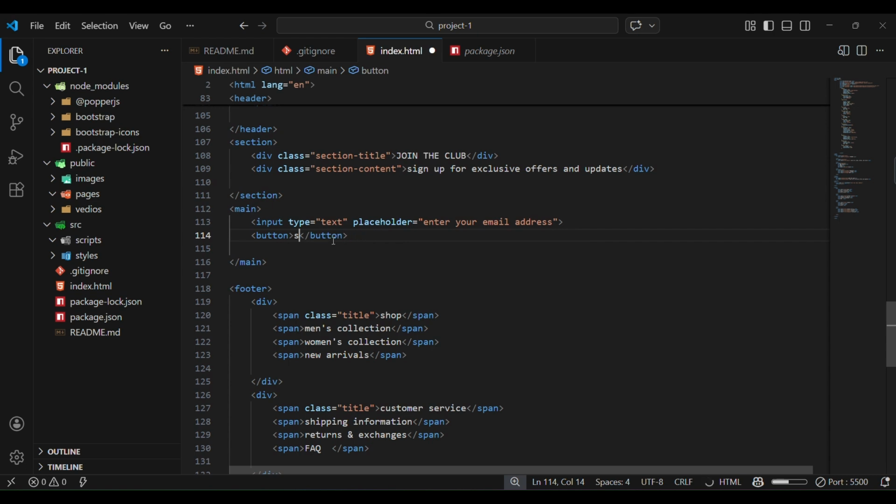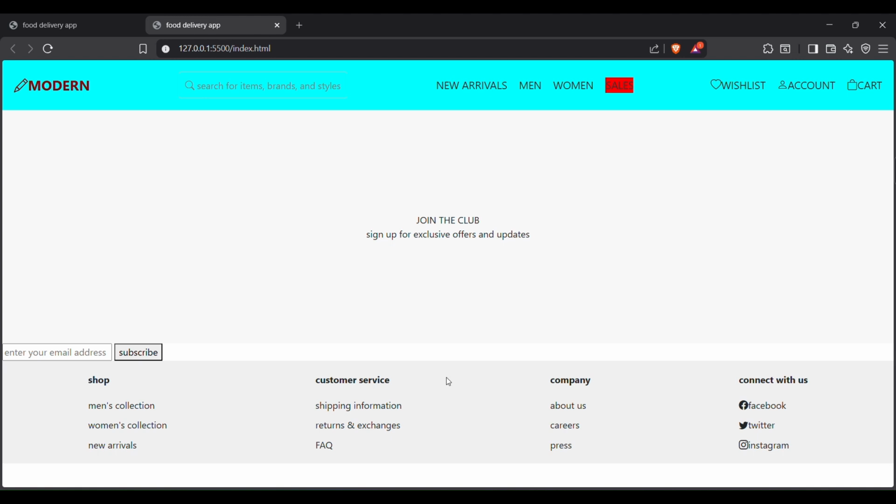We will remove this and add subscribe. There is a button. So just have a look how it's going to appear. This is going to appear in this way. Now we have to apply stylings to it. Now I'm going to apply stylings.